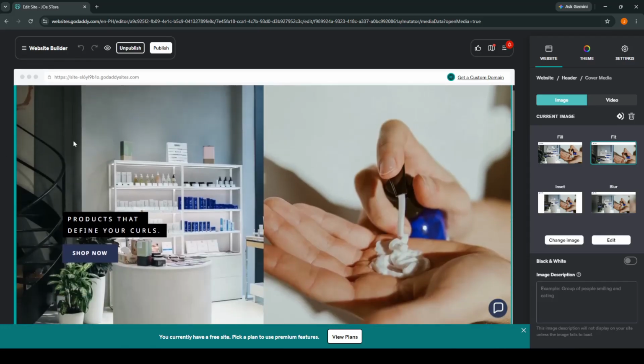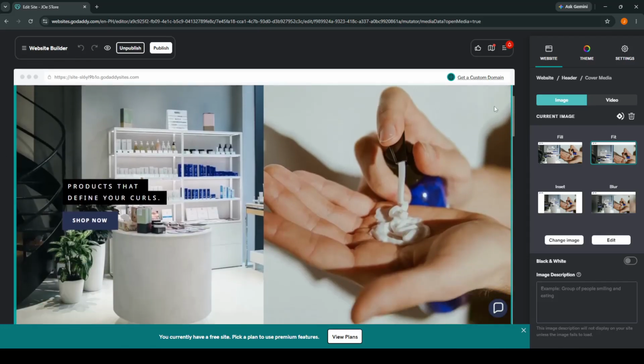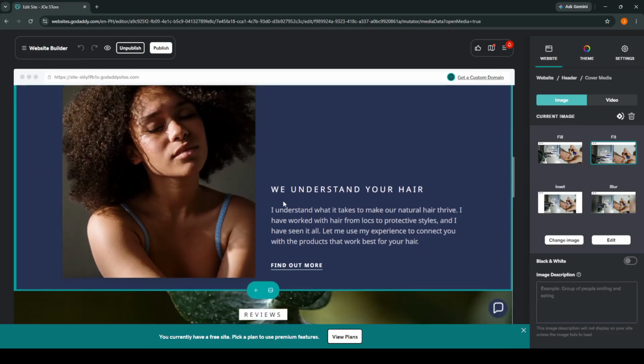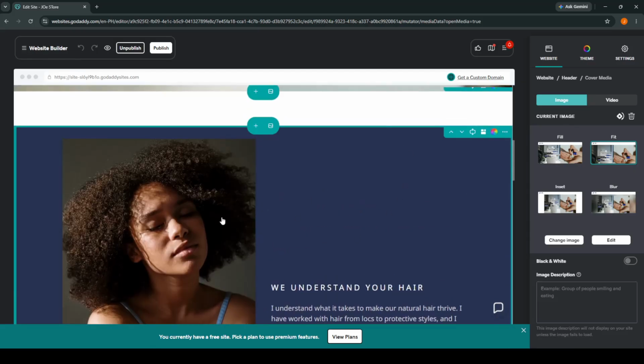Make sure you are signed in to your Godaddy account, and then open your website builder for the site where you want to add the file. Once you have your website opened in the website builder, look for an option that lets you make changes to your page. This is usually connected to the edit mode for your layout. You will click Edit to enter editing tools.